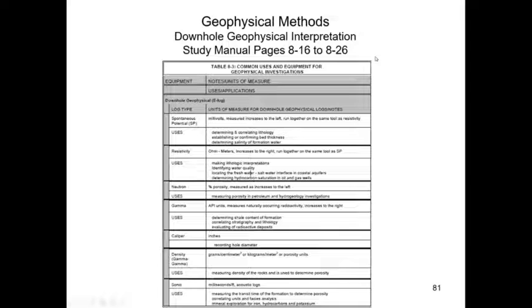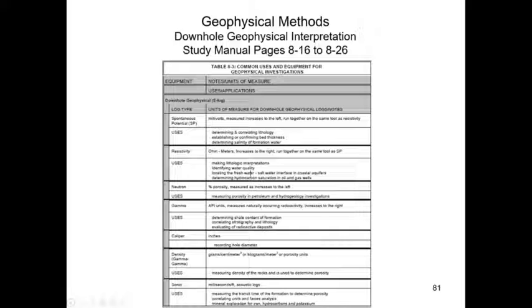Then we have downhole geophysical, and this is more often than not called e-logs, but they're not all electric logs. So there's some different kinds of logs that they will give you, sometimes spontaneous potential or SP logs, resistivity logs. Those are always run together on the same tool. Neutron, gamma, caliper just measures the diameter of the hole so you can get a sense of what the formation's characteristics are for caving in. Gamma is recording the naturally occurring radiation.